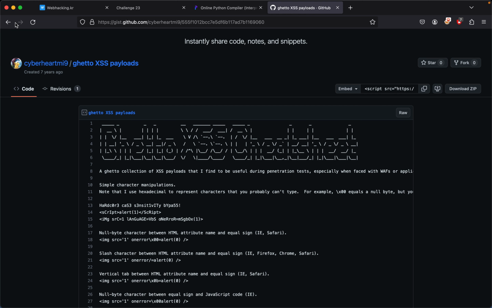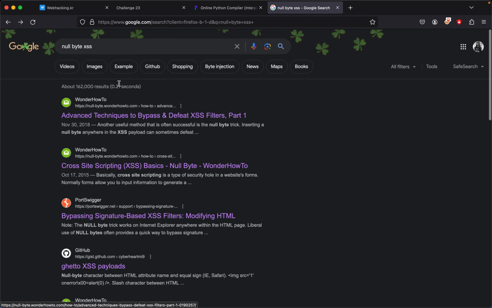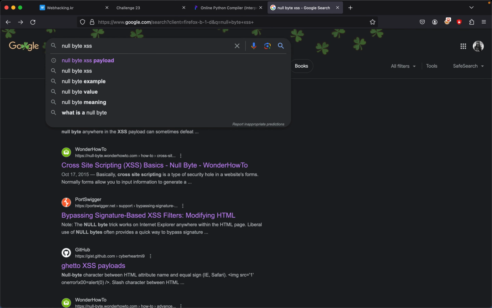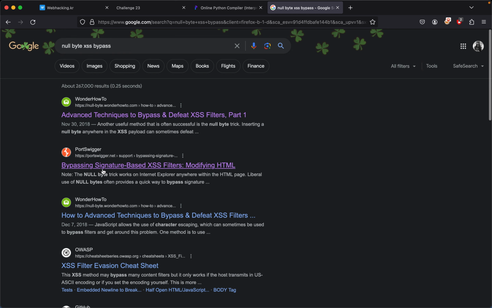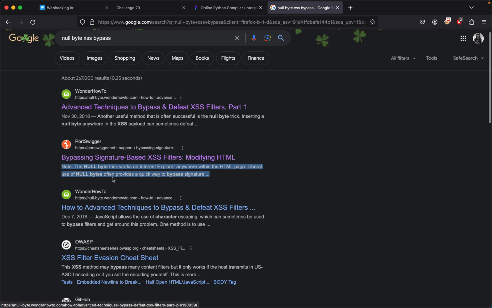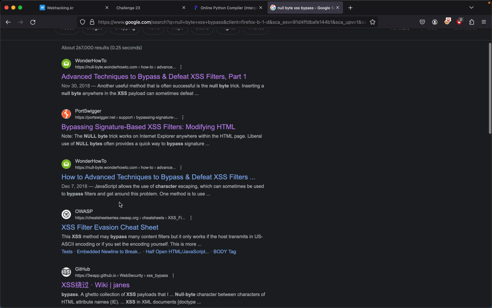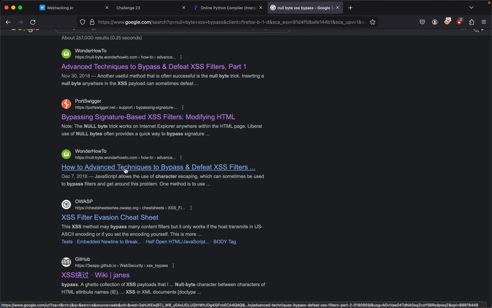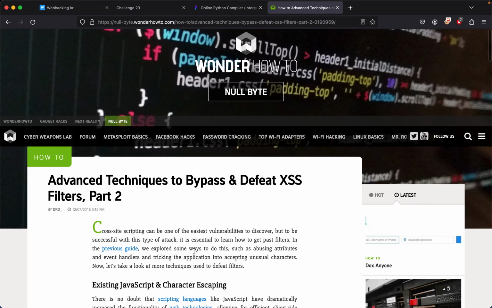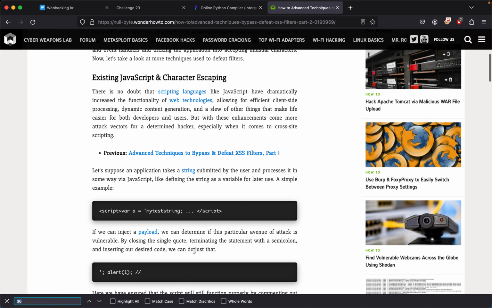So why does this happen? If you look up no byte XSS bypass, we see there's a bunch of examples. It's a way to bypass signatures, like escaping the HTML tags. Let's look up no byte.